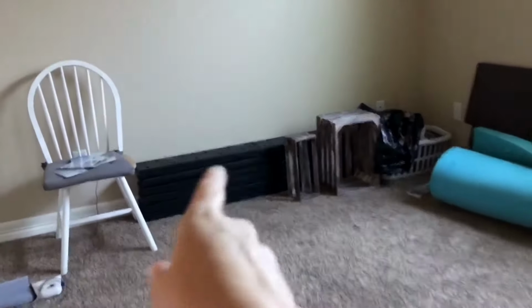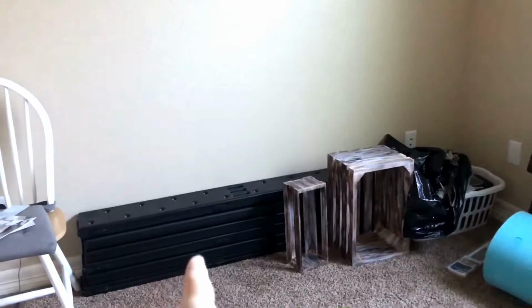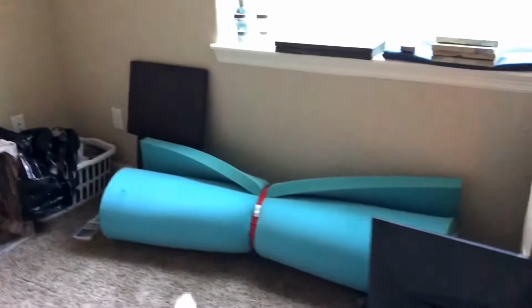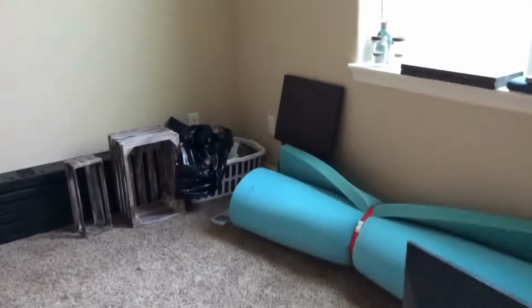But here's our guest room with all this stuff waiting to be put together. Those are the supports, the slats for the base of the Sleep Number bed. And there's going to be our memory foam topper and the Sleep Number mattresses that we're going to put on it. And I don't know where this TV is going to go. But anyway, we can start working on it now that we have a little bit of extra play money. So first thing I'm going to do is probably choose some paint colors in here.